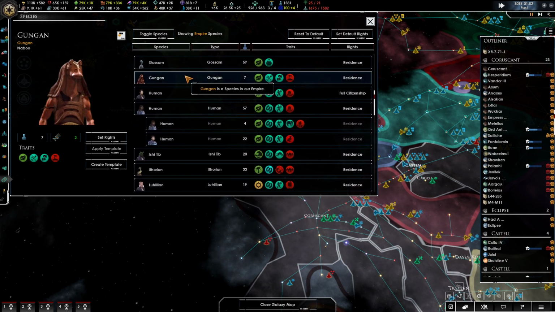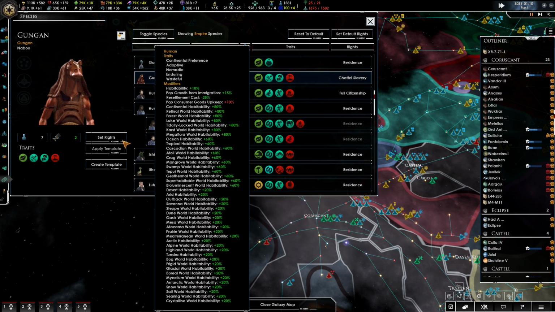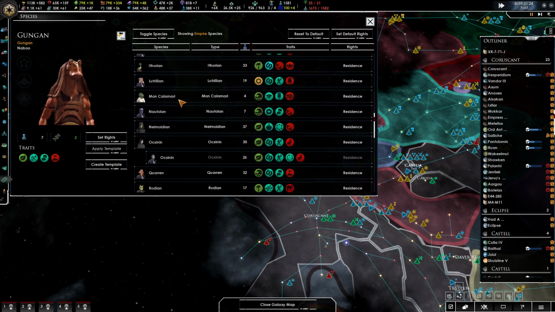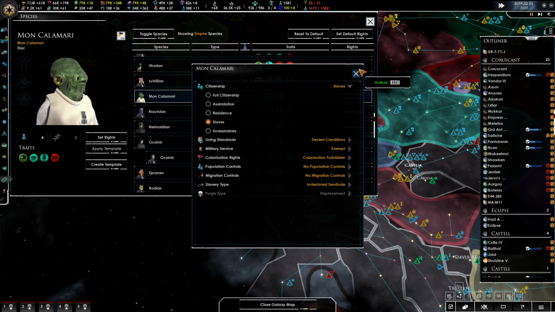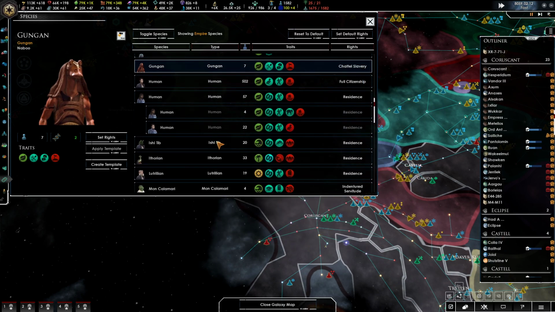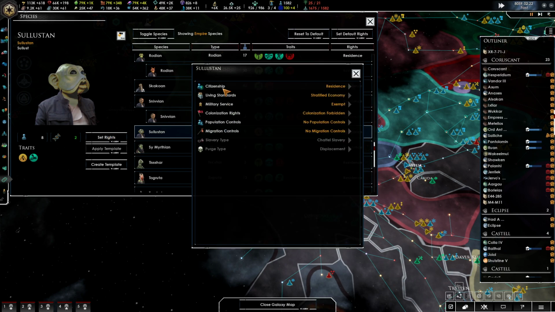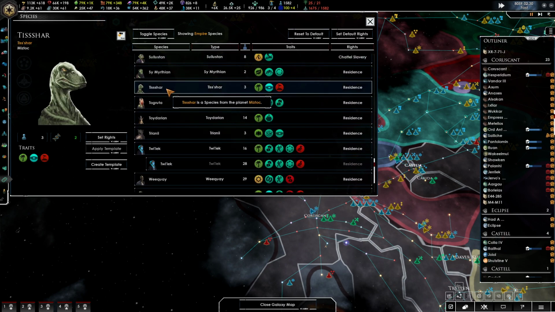I'm very interested to... Oh, Gungans. We gotta enslave the Gungans. Anyone else here that should be enslaved? The Mon Calamari should be enslaved. I'm not gonna do migration controls on them. Oh, the Gungans should have migration controls, though. Don't need them spreading. Solistans, you know what? We're gonna put them under slavery as well. And I think that is it.